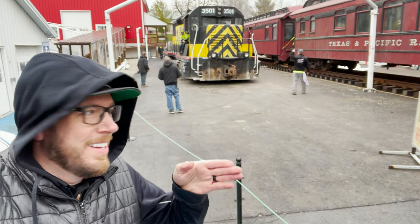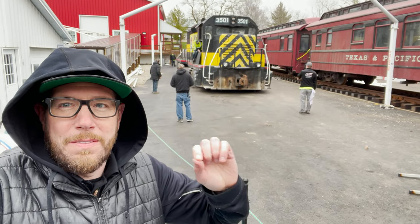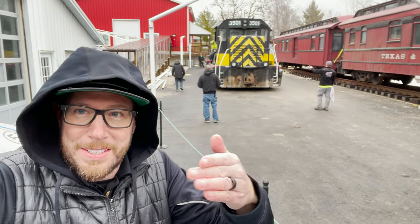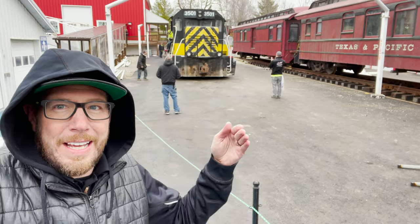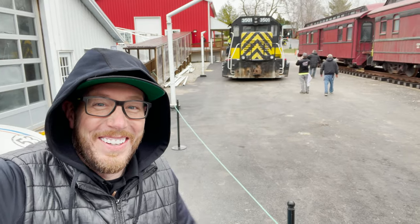All right, so we're trying to thread the needle here — maneuver this massive thing with limited visibility of an overwhelming size through Volo Museum's little city. We had to get it down and around, and now we're just trying to get it down next to the Wild Wild West train that we craned in yesterday.